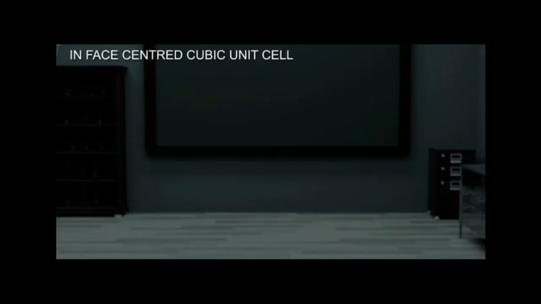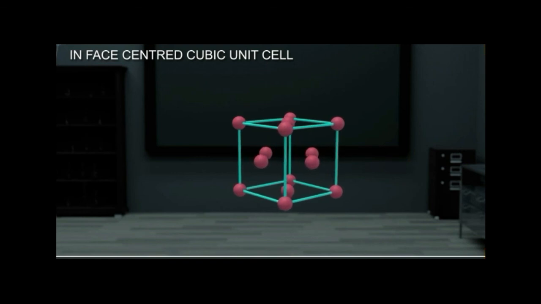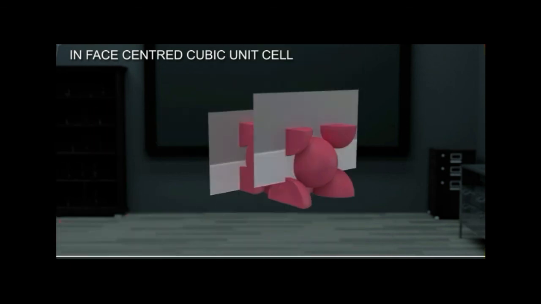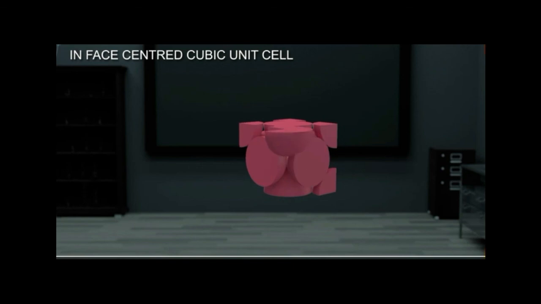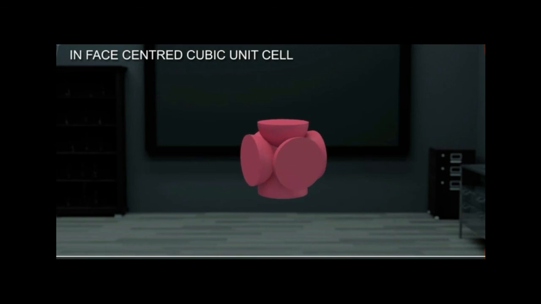Now going on to the face centered, you have, in addition to the 8 corners, like in the other two cases, 8 particles at the 8 corners. Now if 8 particles are present at the 8 corners, we also have 6 faces. So at the 6 faces, altogether 6 particles. But such 6 particles, as you can see, altogether from the faces 1 particle has come out. Now 6 faces, half particles.